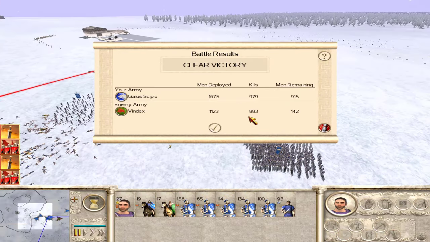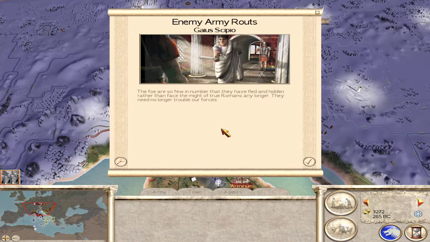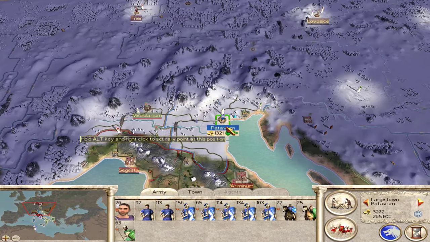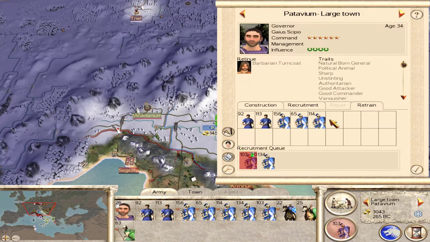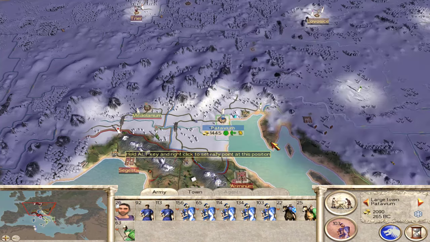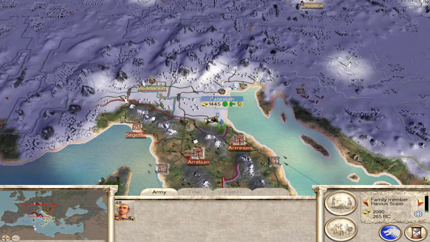All right, pretty costly victory. We lost 883 guys. That was not very good. But we did kill both of the generals and routed their entire army. Let's get our general back into Patavium. I'm going to try to retrain these guys. We do have a little bit of money right now, so we can do that and get another Hastati. Good. We've got another general that's going to come up and help.